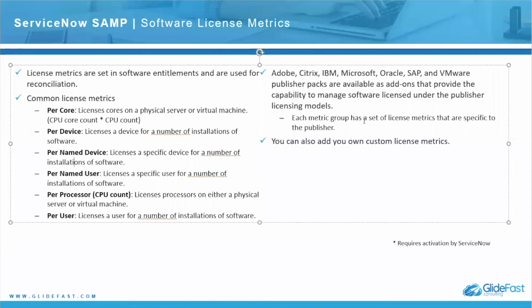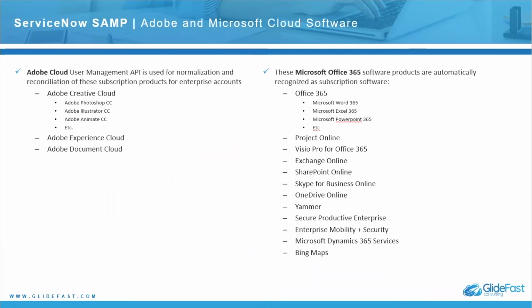So Microsoft will provide a per core or virtual core sort of thing. And they have specific metrics, or Oracle's another one. They love to have their own metrics. So just know that that's the measurement of software, how we measure it. Custom license metrics, you can create your own. We have a customer that had Veritas software and there weren't good matching metrics that they could use. So we created custom metrics to be able to license their Veritas software. That was pretty cool.